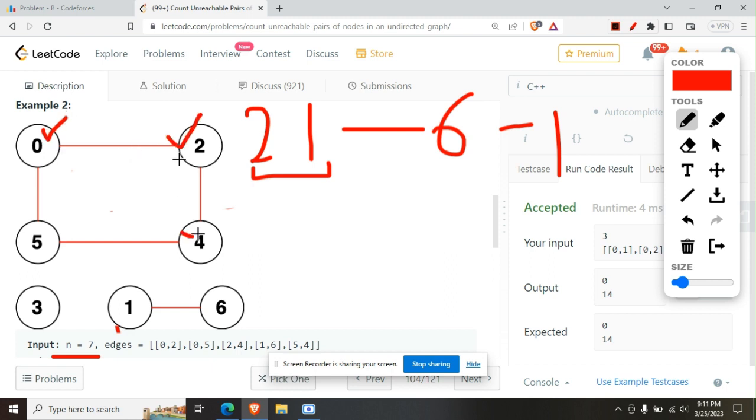After that, you do a DFS. And how do you find the connected components? We just do a DFS starting from every node. Now, when I start a DFS from, let's just say 0, what will it do? It will visit this, this, and this. It cannot visit any other node. It will give me the number of nodes from there. So we will just subtract the number of pairs it was forming from this total.